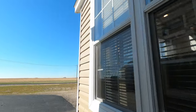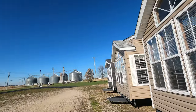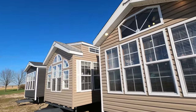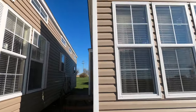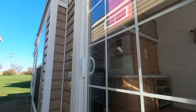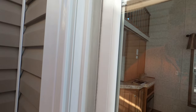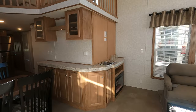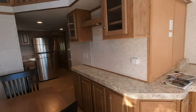Again, this one's available for sale. Got any questions, call Kelly or message me. One thing I like about this trailer — and what I think sells a lot of it — is it seems to have about the most cabinets of any trailer. A lot of cabinets in it.